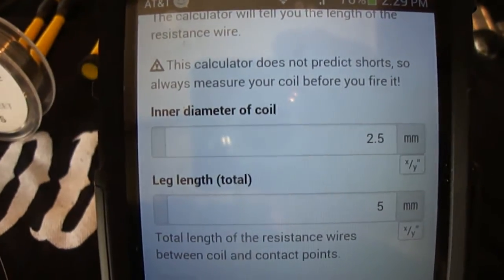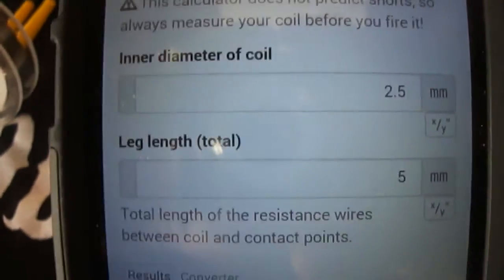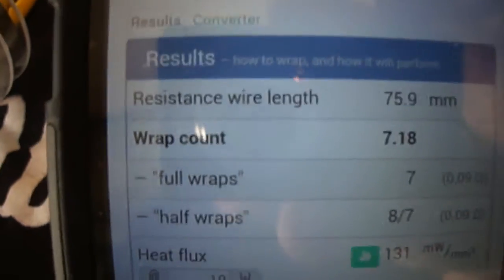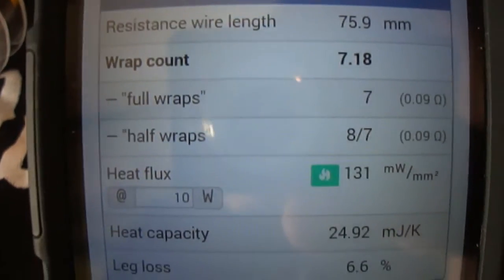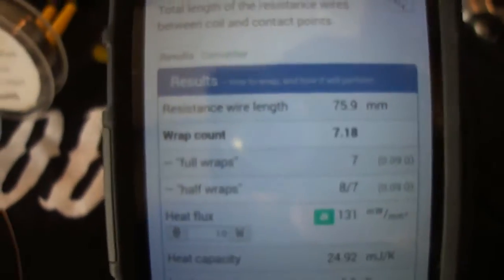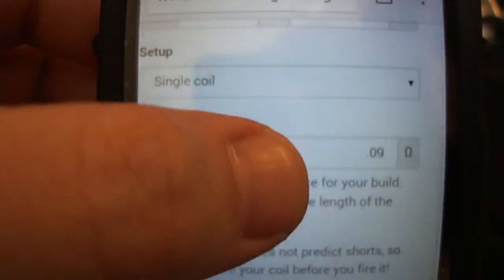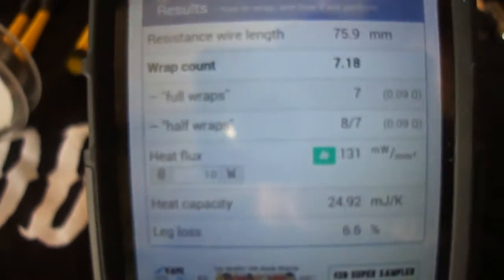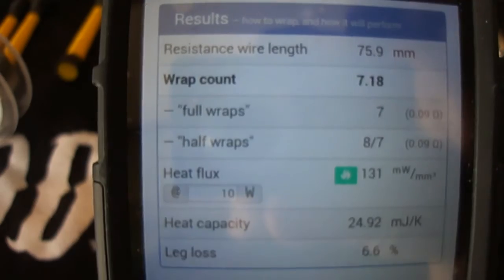In this case, I'm going to have to change that to a 2.4, which is not much of a difference, so I'll probably leave it there. But you put your target ohms, and it will tell you exactly the wrap count and everything you need to know about this coil that you're going to build. You also can put in single coil, dual coil, quad coil, all types of things. Here's where I got single coil right here. But for all the beginners, this thing helps tremendously. And you don't have to download it or anything. Like you see, I've got it on my smartphone here. All you have to do is just do a Google search for Coil Calculator and you will find it.